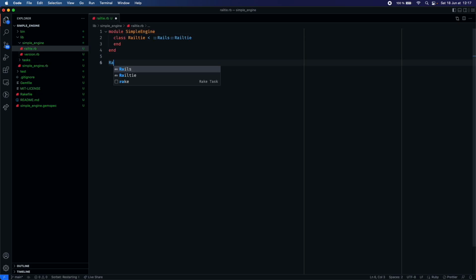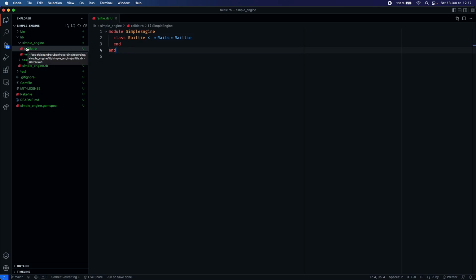And actually, Rails engine inherits from Rails Railtie. So we can see this Railtie as a simpler version of a Rails engine. But of course, if you want to promote it to a Rails engine, you can just rename this file here and rename those classes into engine.